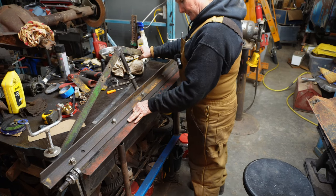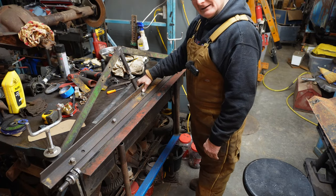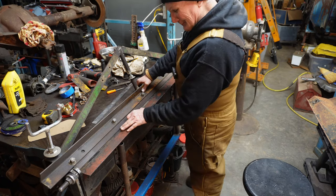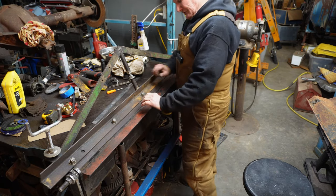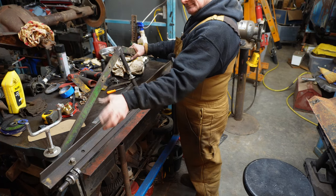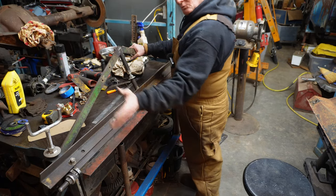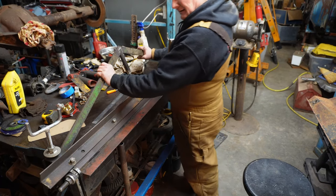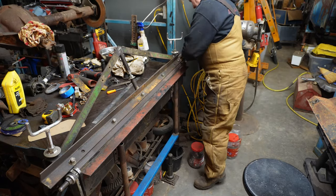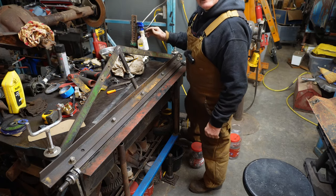What that doesn't do is allow me to put a piece of pipe between the bed and the, I forgot what this is called. How about we call it the hold down? I can't put a piece of pipe between the bed and the hold down to bend a larger radius. So I think what I should have done is put the bottom nut on a swivel so that I could get more room, if you will. Because it's all welded solid, I can only raise it up just a little bit. And I actually have a little foot pedal over here to help me raise it up.